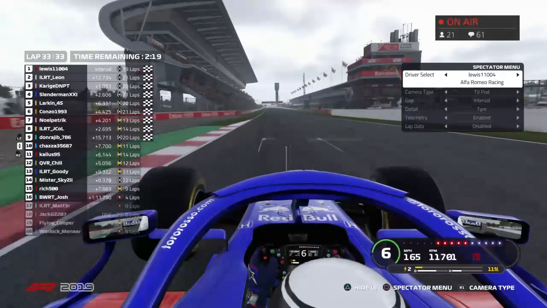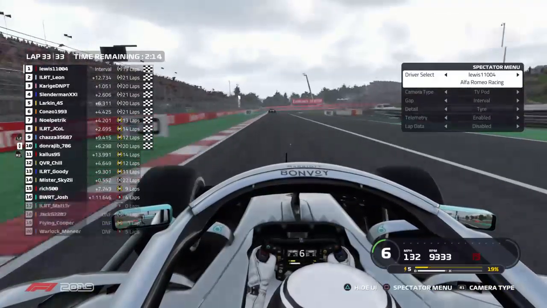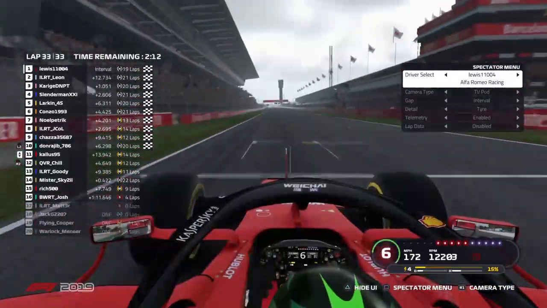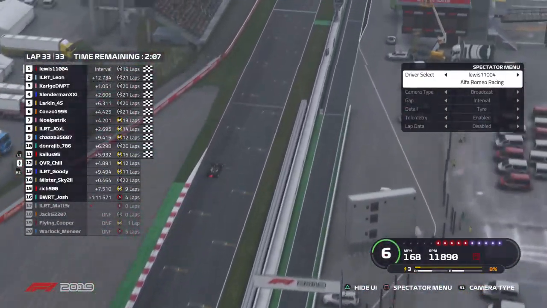Up to the line, yeah, Chaza takes a lot of time, gets up to P9, and Callis up to the line. Callis will take P11. Chill will take P12 in the end of this.